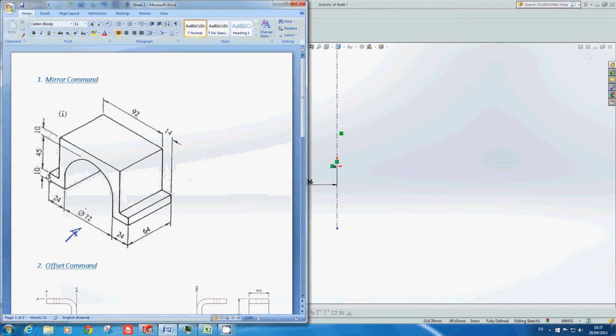Now the rest of this. This line here is 10, so I'm going to go up 10. This line here is 14. There's no dimension on this side, but it's symmetrical, so the 14 from this point to this point is also here from this point to this point. The height of this is going to be 55, so it's the 45 plus the 10. And then just finish off, draw that line into the construction line that we've drawn here.